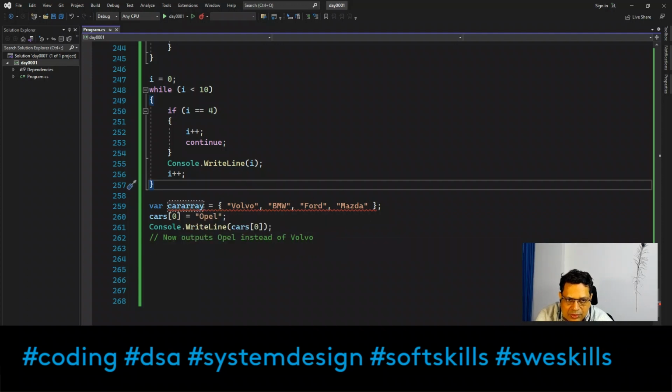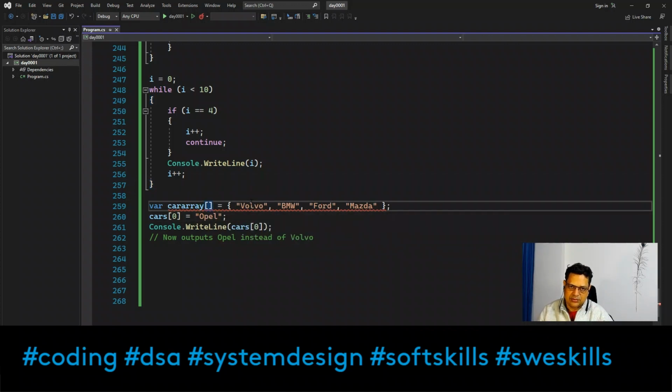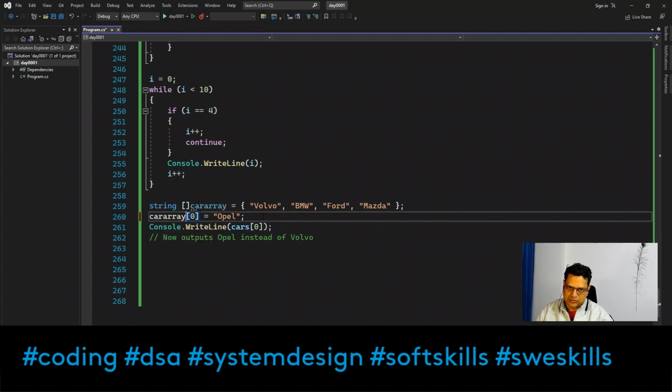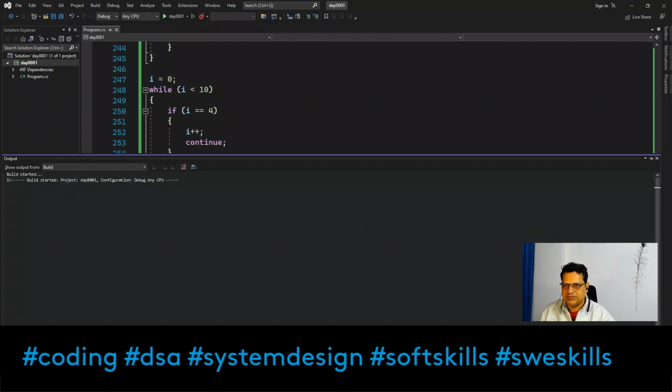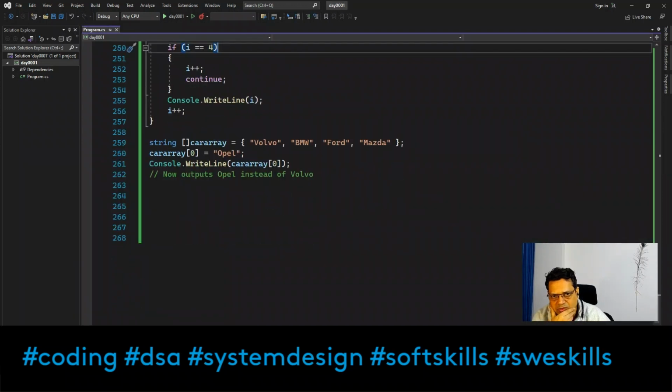So this will be a string array, and this is something like this. So this car array is there, and instead of cars you put cars array here, and the rest is the same. So this will print Opel. Just verify it, and you'll see that Opel is printed here. Perfect. Now output Opel instead of Volvo, that is what it is saying.